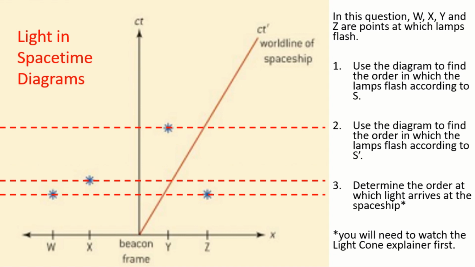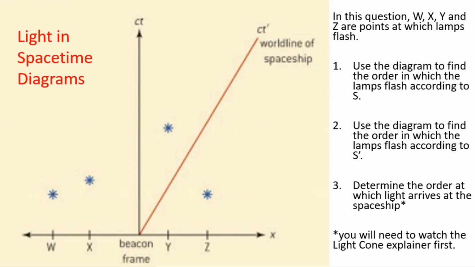Okay. We could do the same from the point of view of the world line of the spaceship, but we have to be a bit more detailed here. The first thing I like to do is to try and draw my x-primed axis. Now that x-primed axis should be oriented to the x-axis by the same angle as the two temporal axes. I may not have done this entirely correctly because I'm doing this on a screen. And again, we just draw lines parallel to that x-primed axis. So you can see here that my event Z is the first one to go in terms of our second frame of reference, the spaceship.